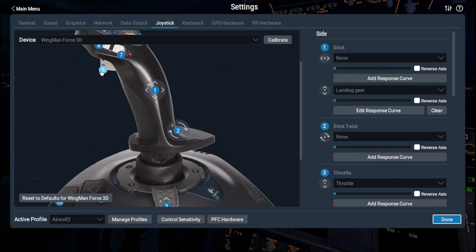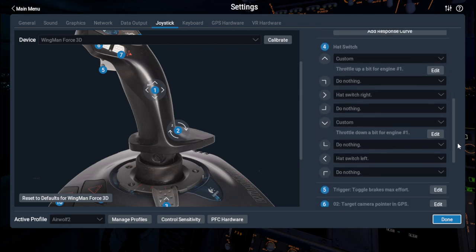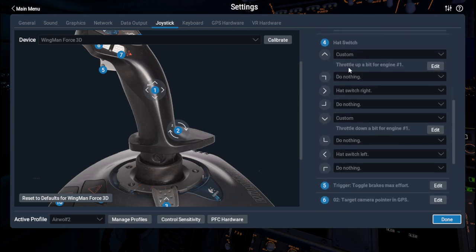Right, for the Wingman Force 3D. Now, this is my very old fly choke, and it no longer has the force feedback ability, which means it no longer centers. So I use it for landing gear. So the y-axis is to control the landing gear. The throttle is now for the turbos. I use that for the turbo's throttle. I don't really use the function on the hat switch here. I thought it would work, but it actually doesn't.